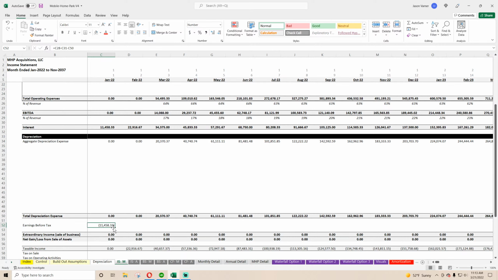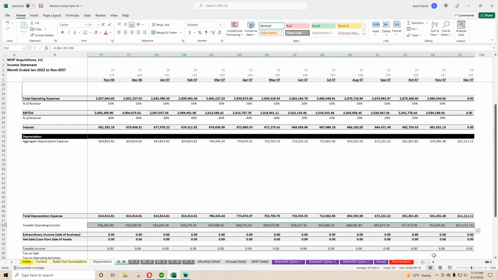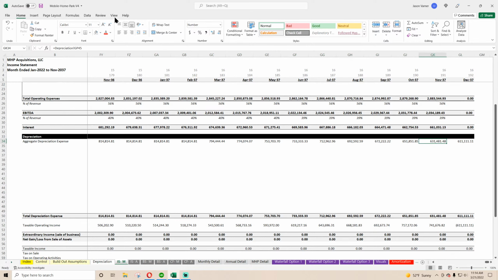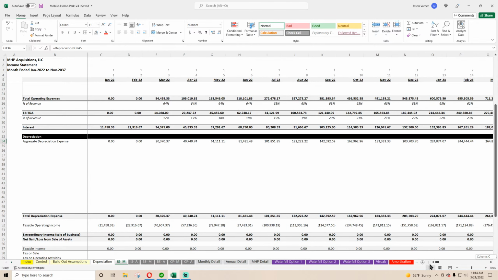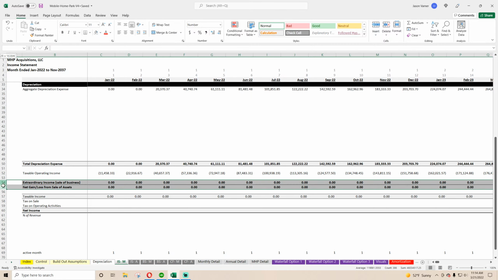So that is taxable operating income. If this is positive for any year, then there's going to be a tax rate applied to that. We'll have to adjust depreciation as well to match our end month. That's fine. We'll figure that out probably tomorrow. So, taxable operating income, and then, yeah, we're just going to redo all this logic here.